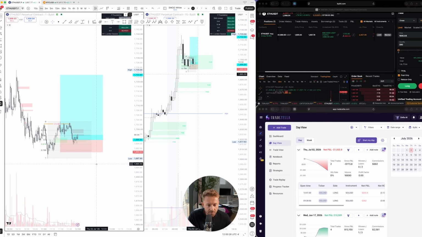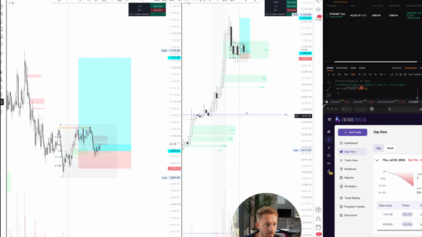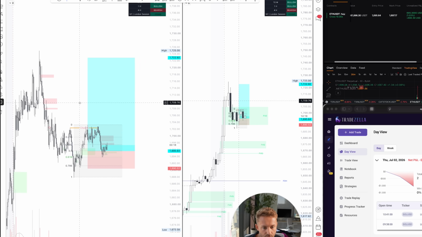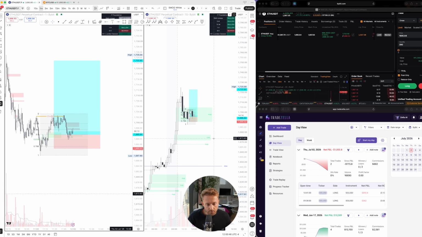All right, so starting to get some lift off here off of this response level. So we got the technical response. Now we just need to see if this is going to break highs for the day or try to take a run at this high put in right after New York open. So we need the market to shift structure a little bit, see if we're going to get continued momentum. I'm going to step away and get deep work done and let this run.